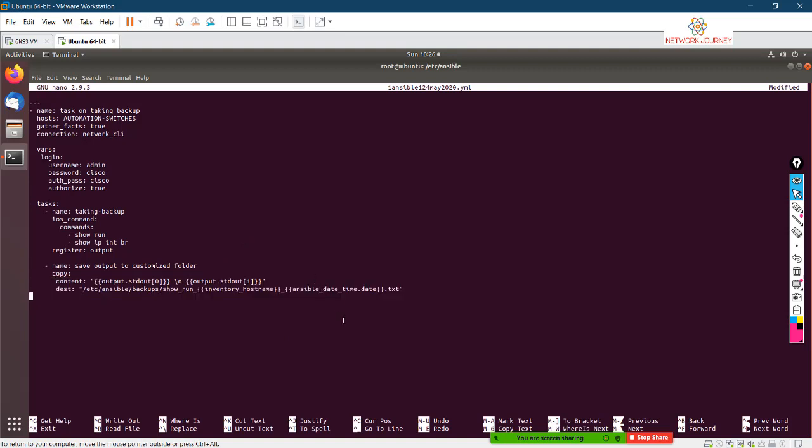Or instead of going and checking the text file every time, I will take the output on my terminal itself, because I have my variable registered over here. Now that will be much easier for me to take the output. So I'll just make use of the debug command. It should be beneath this. So I say debug and I'll say var equals to print. What am I going to print? I'm going to print output std out lines. Okay, now I'm making use of std out lines.